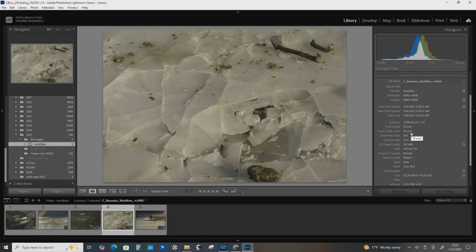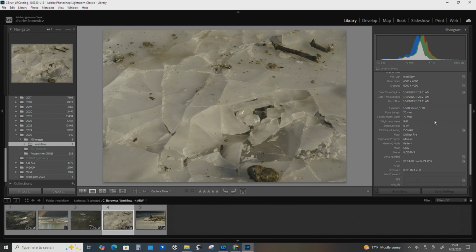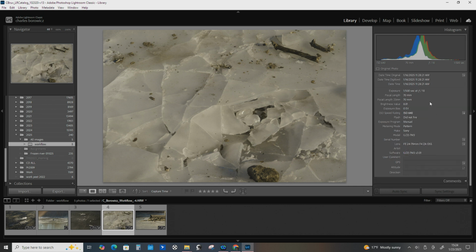It's saying it's 70 millimeters. You can see up here, it's also 70 millimeters, the f10, the ISO. All this is duplicated down here. You have a lot of different information that is just real technical photography stuff, and you don't have to know it all. You can even see what the camera was, the model number, the type of lens, all that stuff.